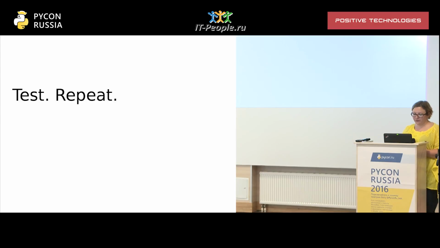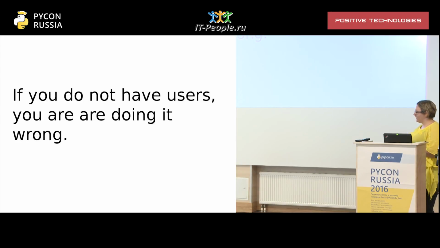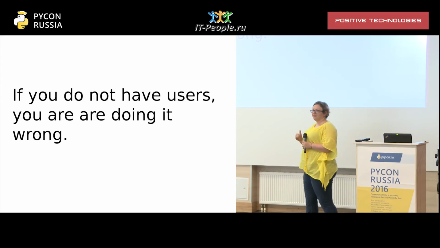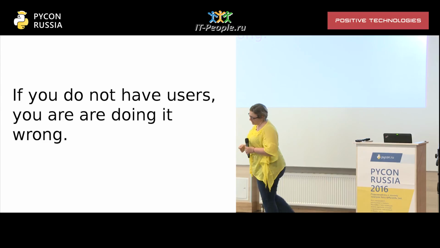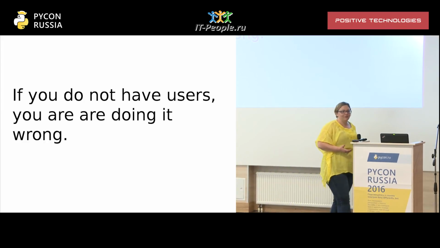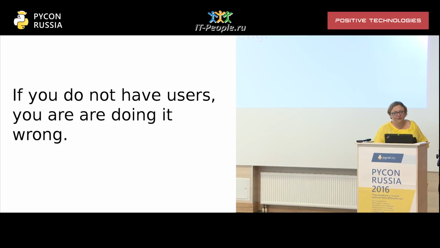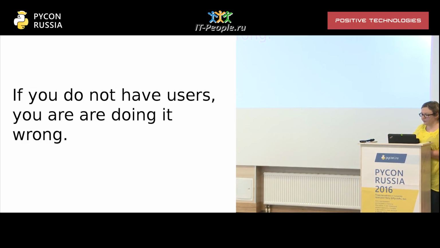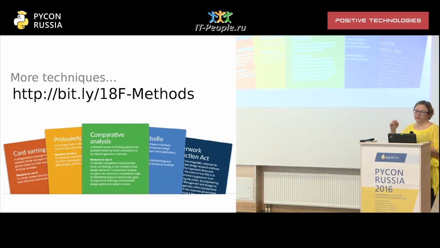Now, one of the most important things is, if you do not have users, you are doing it wrong. This is not for you to sit by yourself and try to do these exercises and pretend like you are users. If you are building something for yourself, then you might as well just keep it private, because it's not helping other people, it's helping you. And so there are more methods, but those are just some of the examples that I've used, and you can find detailed descriptions at this link.